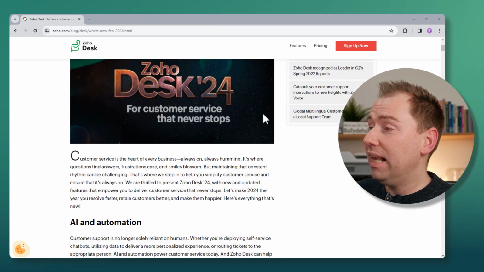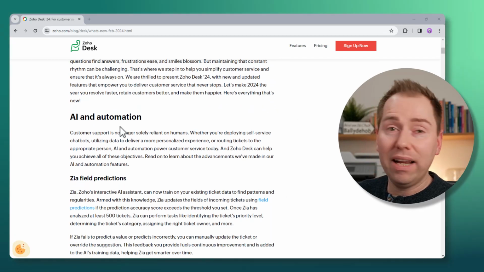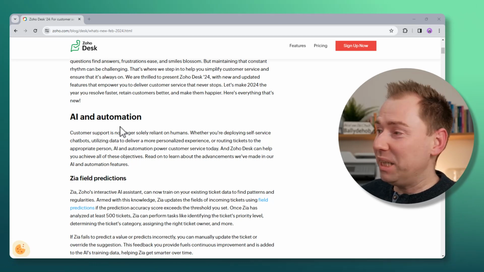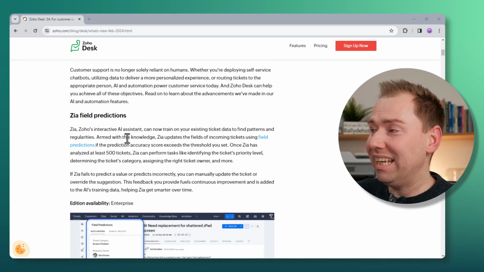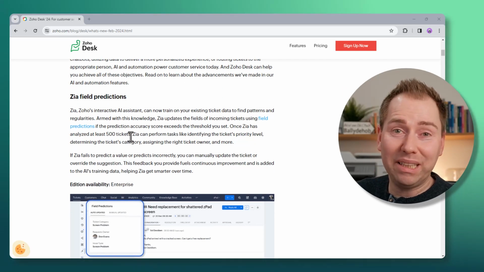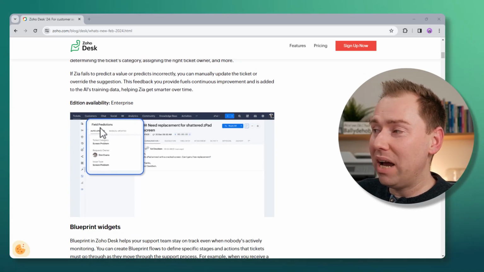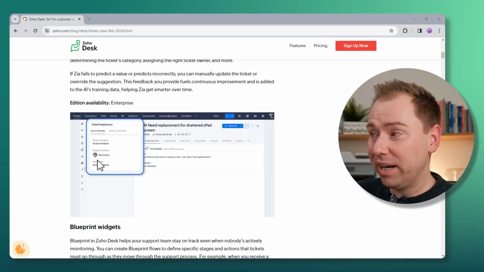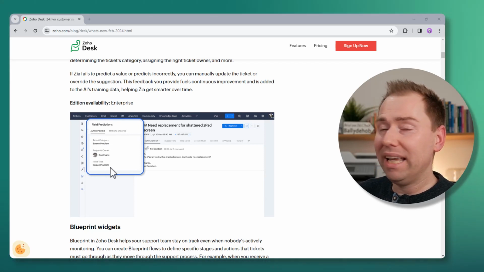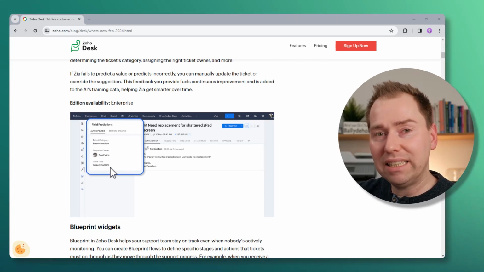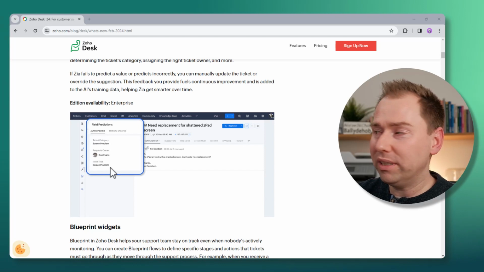So let's scroll down here to the first thing, AI. Everything's AI now. Every Zoho application is integrating with ChatGPT and bringing all the lovely ChatGPT goodness to Zoho. So one of the things that it will do now is it can predict the ticket category, it looks like here, the issue type. It can predict certain information on your tickets by reading the ticket and trying to understand what the context of it is.